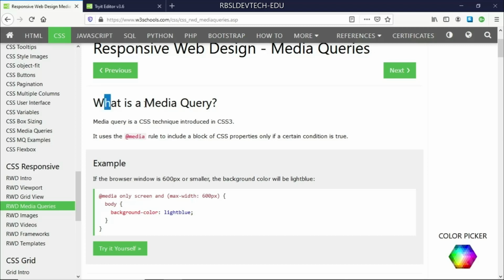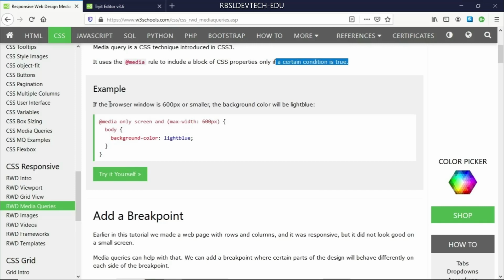So when we say media query, this is a CSS technique that was introduced in CSS3, and it uses the @media rule to include a block of CSS properties if a certain condition is true. So let's say in this first example here, we have a 600 pixel device screen or smaller.